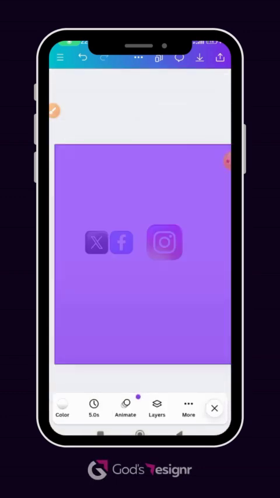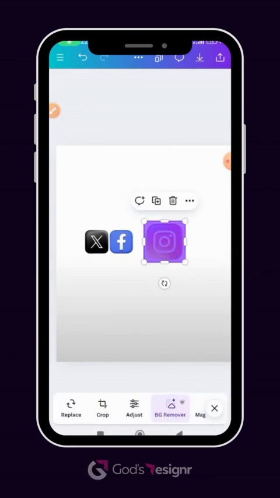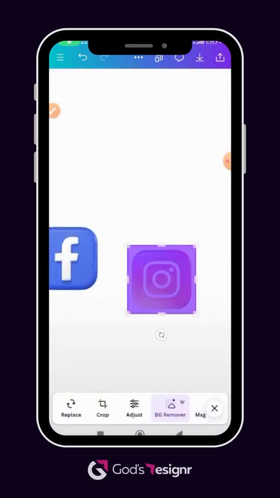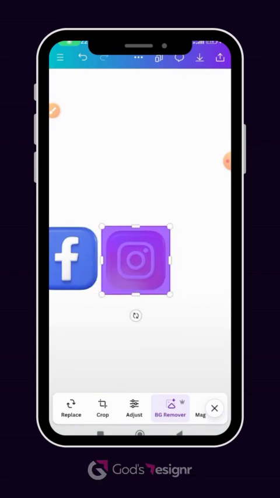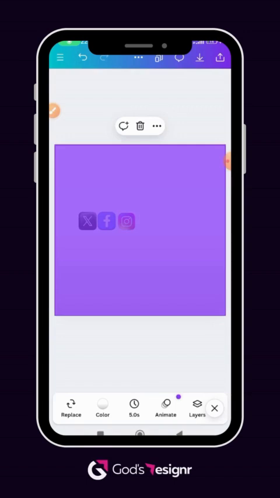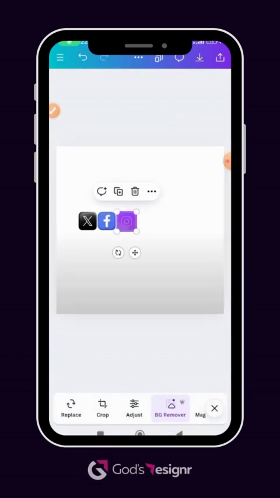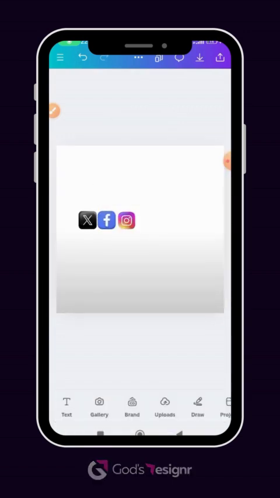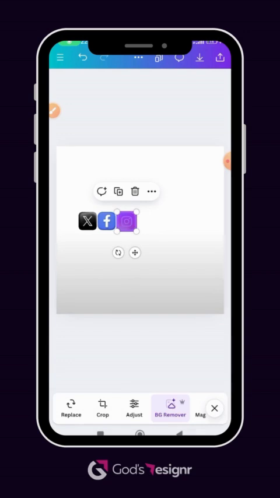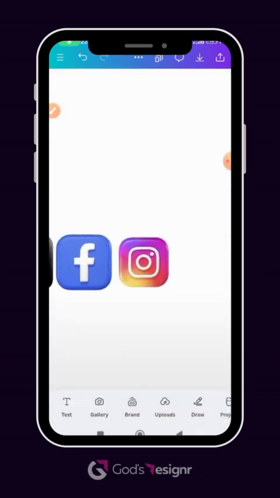Let's zoom out and click on our background to exit all this. So yeah, make it smaller. Instagram, try to match the sizes. Yes, almost there. Okay, what's going on? Why is it selecting multiple? All right, let's make it smaller. No, not there yet.